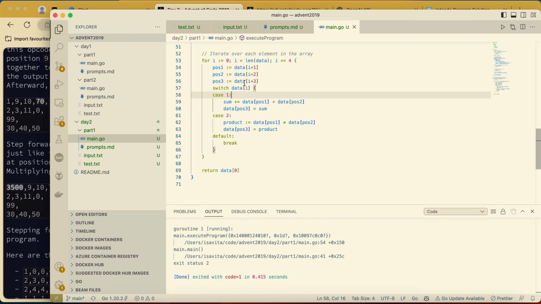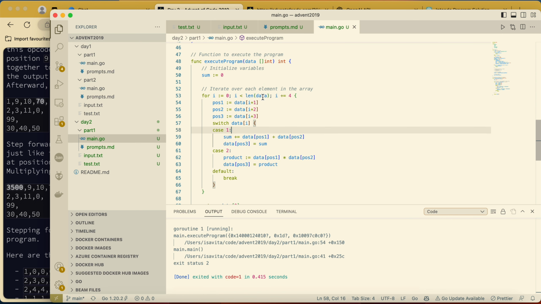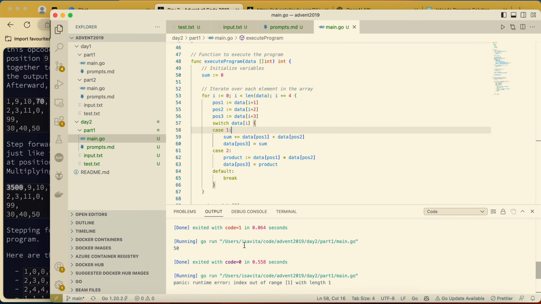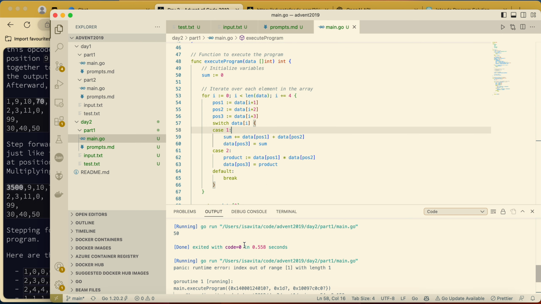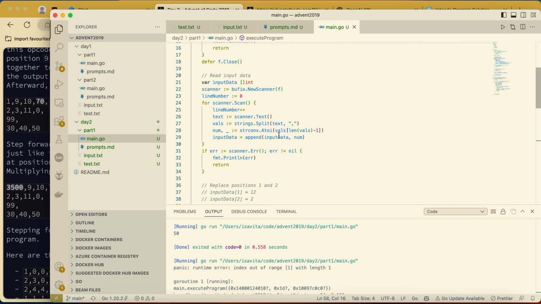54. You are running index off of range. Why is that?